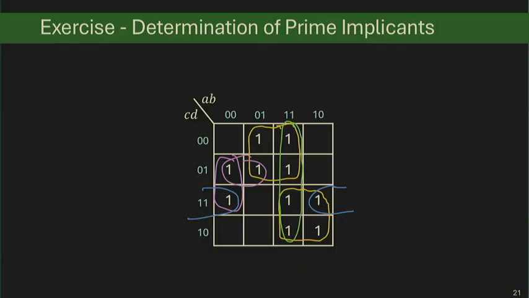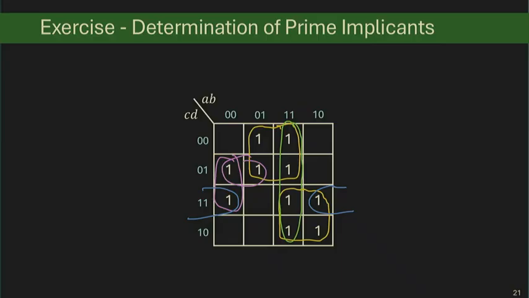And based on this set of implicants, you see, there are some minterms that are only covered by one prime implicant. This one is only covered by a single prime implicant. This one is covered by two. This one is covered by two. This one is covered by two. And when you see this kind of behavior, a minterm is only covered by one prime implicant, that prime implicant is said to be essential.